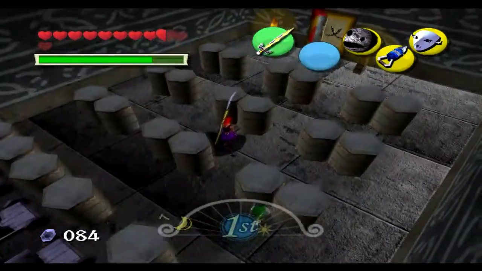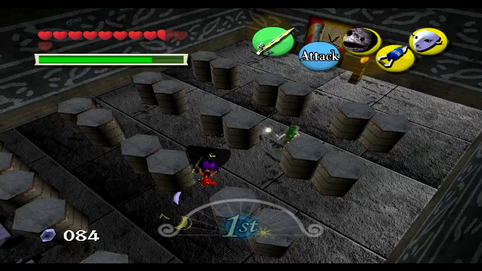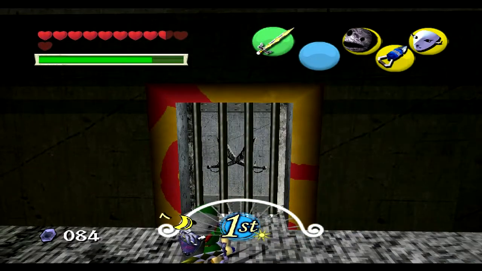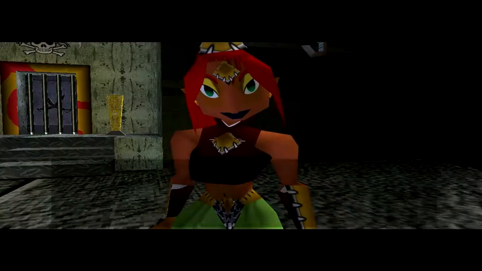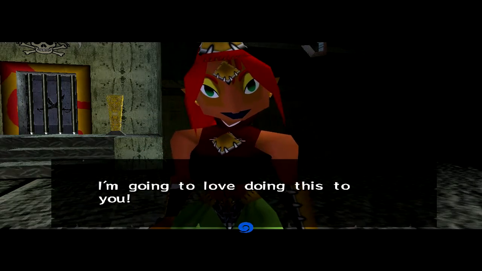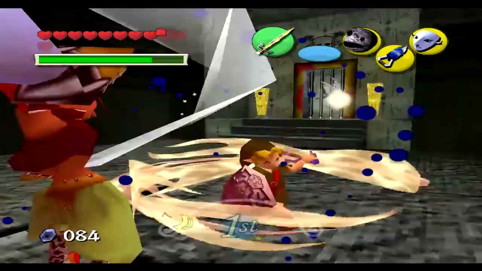Ooh, Metal Gear Solid. Ding, ding, ding. Take this. Was she actually watching me? Oh, whatever. Okay, there's another one. Let's remove the mask. Out. Let's see if there's another dialogue. I'm going to look doing this to you. Alright. That's the normal dialogue.